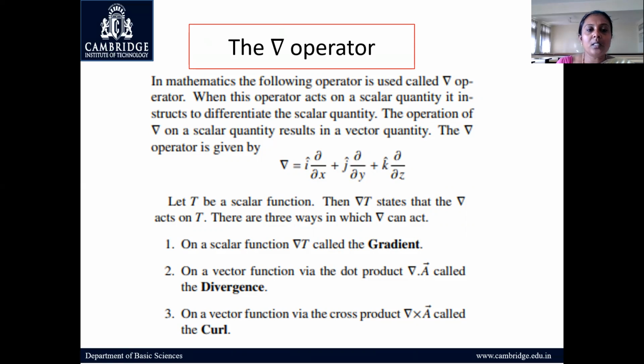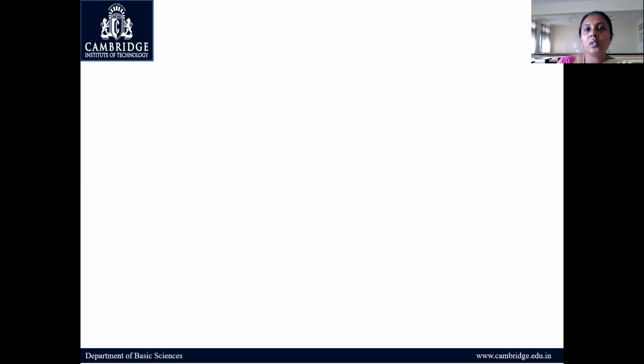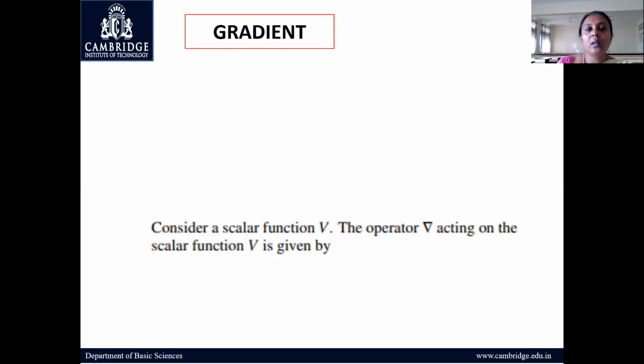The del operator on a scalar function is called the gradient, on a vector function via the dot product, del dot A, is called the divergence, and on a vector function via the cross product, del cross A, is called the curl. So these are the basic concepts.